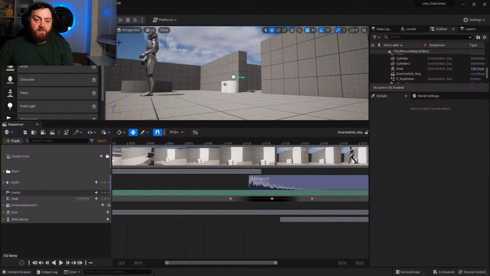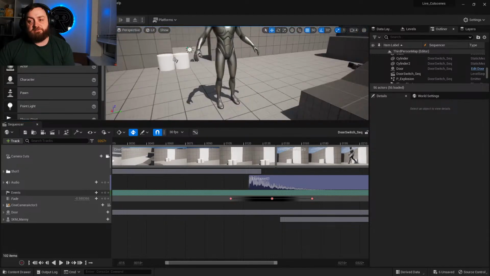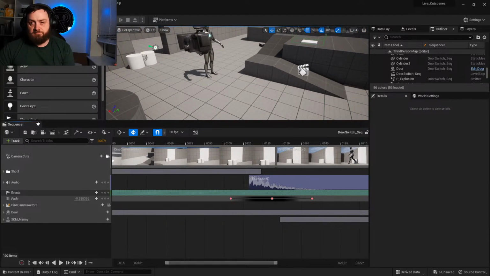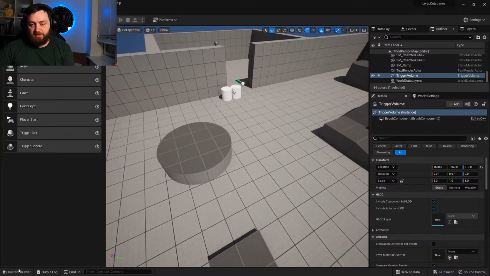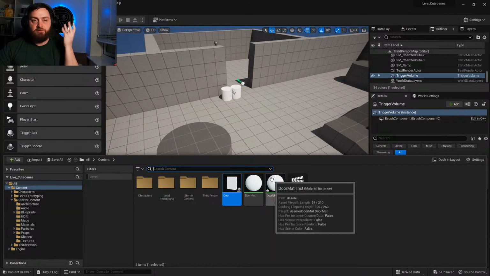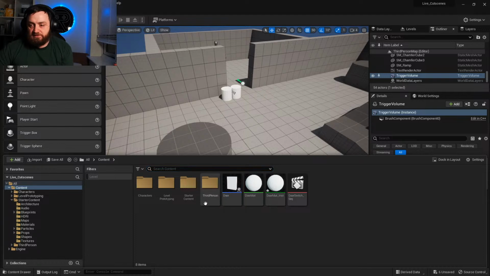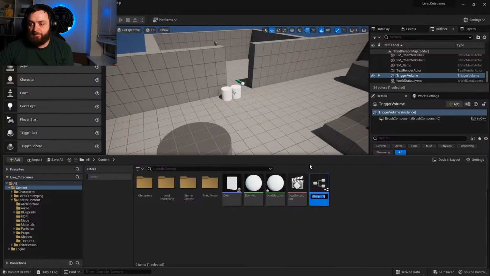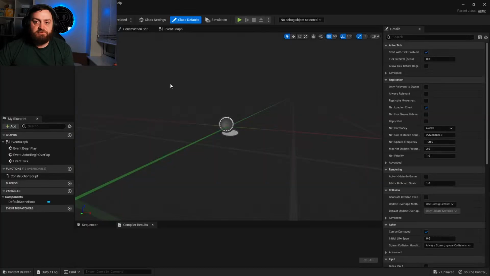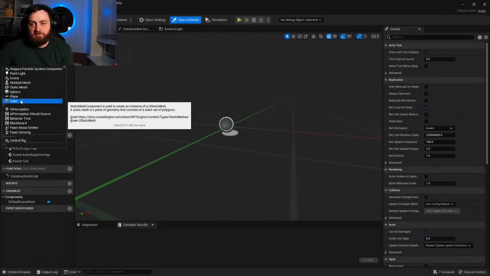Okay, so I'm going to now show you something else a little bit cool, and that is relative animations. So let's now do a relative animation. Let's say we're doing a Banjo-Kazooie or Mario Star type thing. So let's make a quick pickup. Do Mario Star, we'll call it. And we'll just do a simple cube.